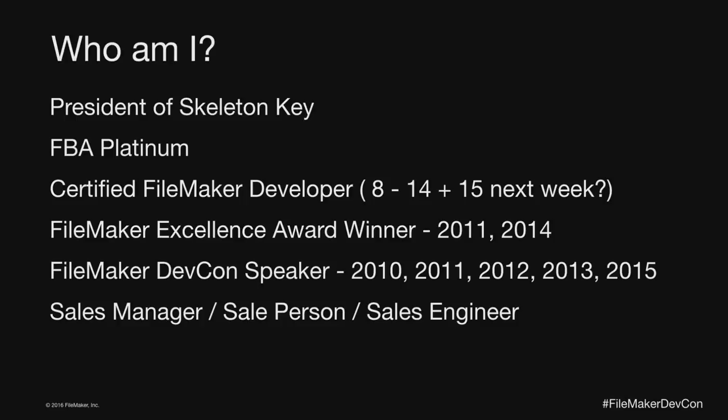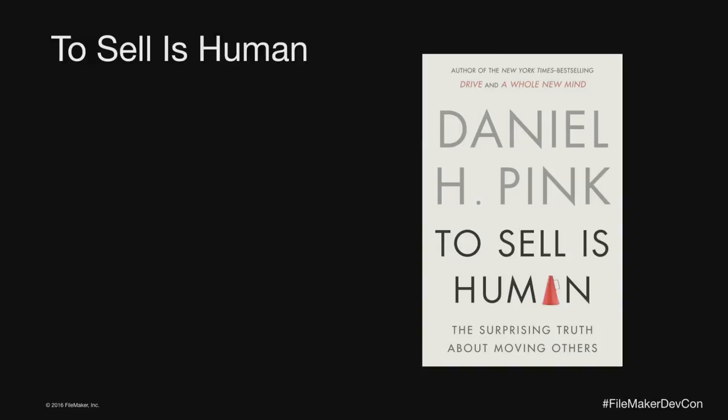Several years ago — we're talking eight or more years ago — I paid a sales trainer to train me to sell. I spent a whole year, every month, meeting with this guy talking about selling. It was a kind of Sandler method — identify the pain and all these other things — and I hated it. So I immediately went out and hired a salesperson. Jason was great, we were a great team, but at some point it became clear he just wasn't getting it done the way we needed.